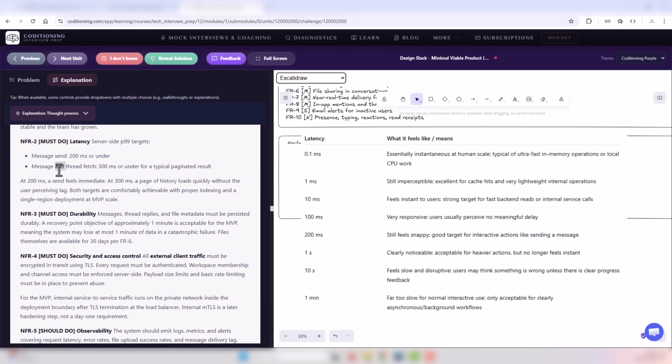We also decided to specify latency targets for thread fetches. It's one thing to get a single message, but another thing to get all the messages in the thread. I just put something a little higher, but at the end of the day, they're all in this 10 millisecond to a second range. I don't want to be too aggressive in latency and go for really low numbers, because then I have a lot of work to justify how I achieve such numbers, and we don't even need them for an MVP.